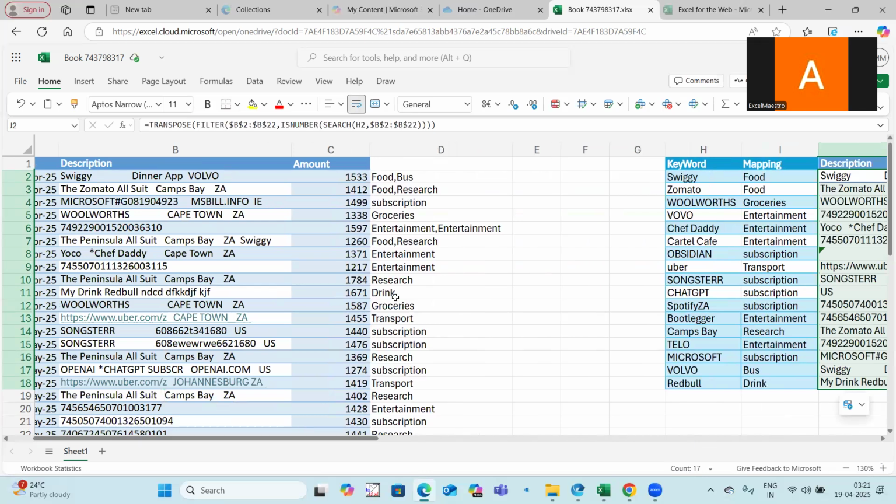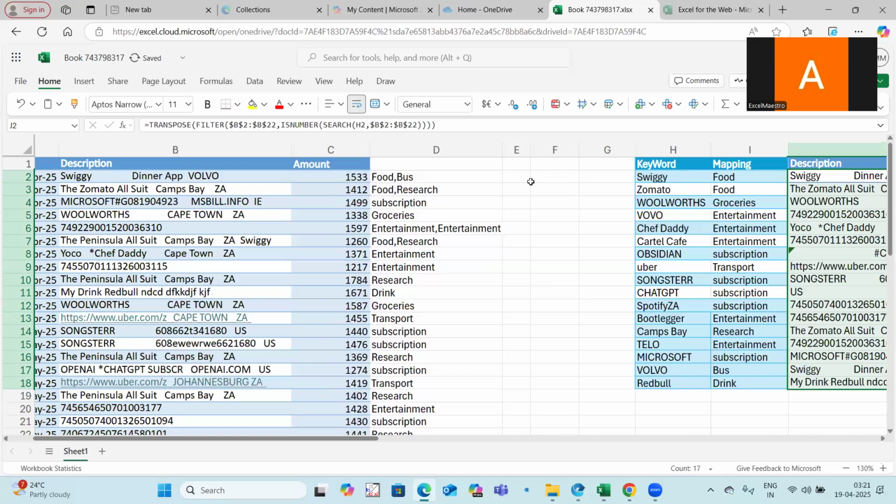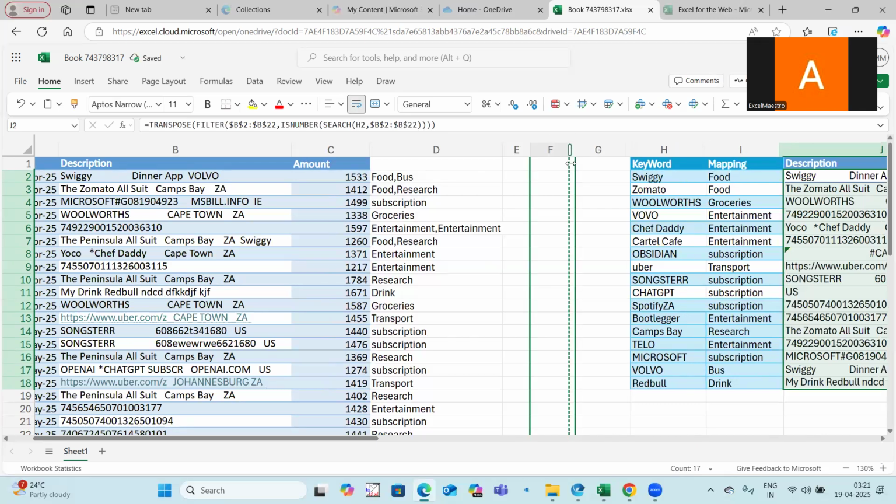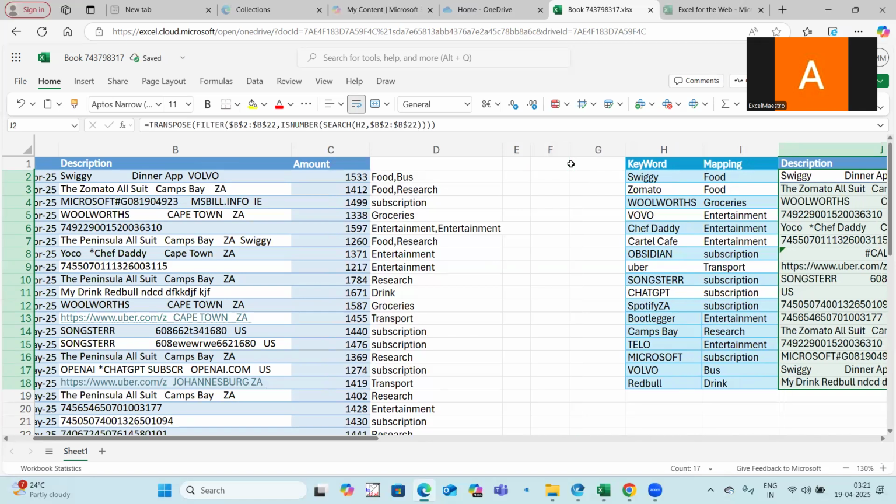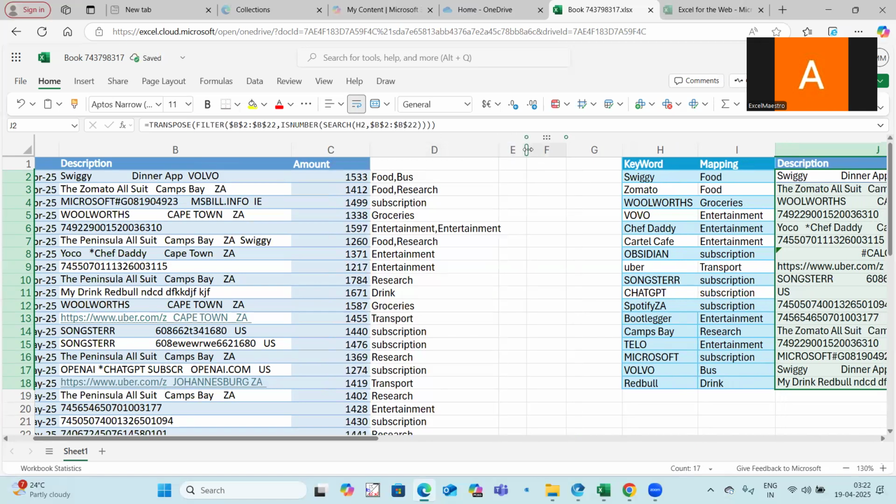It's so simple. This problem cannot be solved with VLOOKUP, but INDEX MATCH can solve the problem because you have to find out the position. But again, with INDEX MATCH, the problem you might face is that it returns only the first value. So that formula will also be wrong. If you are thinking that the problem can be solved with wildcards, yes, it can be solved with the wildcard character as well, but it will return only the first value.